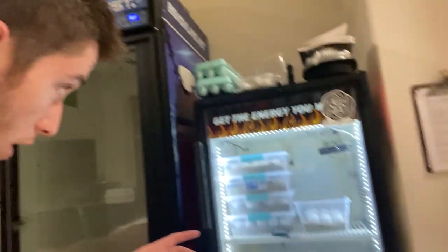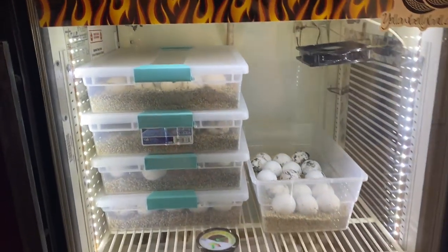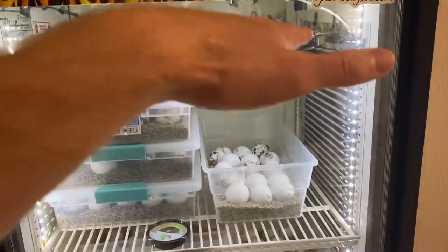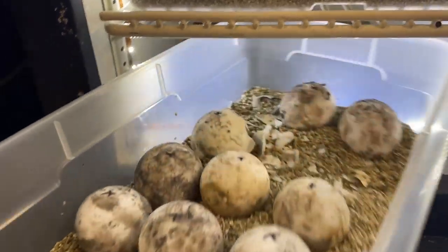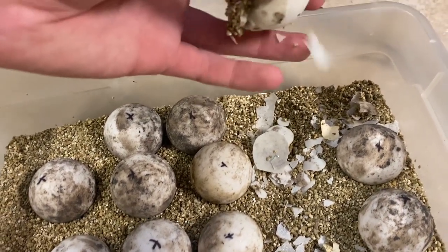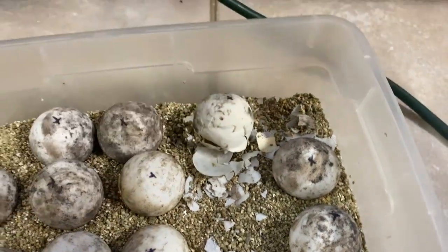I'm going to be testing this incubator for a few weeks before I put anything in here. I still have space for one more clutch. I didn't make any holes in these bins and I'm a bit scared to drill them now with all the eggs inside. If I need more space, I'll drill some holes in a bin, put a lid on it, and stack another one on top. As you can see I have some baby redfoots hatching — there's one here and one in this clutch down here, which I moved down because I got the new sulcata clutch today. These are the eggs that were infested by maggots a few weeks ago, and I've already hatched a few of them — I think three. Look at that big yolk sac right there.